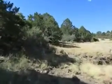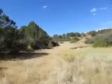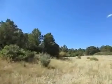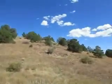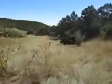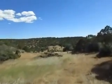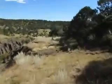I thought this might be a catch pond up in here, but it's not. It's just a grassy area with a bunch of sage. And going right up through there would take you up to the top where you can see the views, overlook your land. Old sunflowers, choke cherry, make choke cherry wine. So the northern boundary is coming off that hill with that fence we were just at.